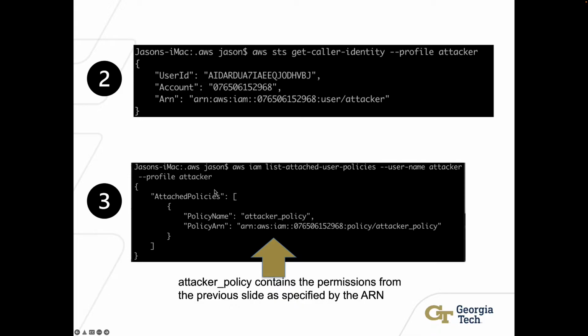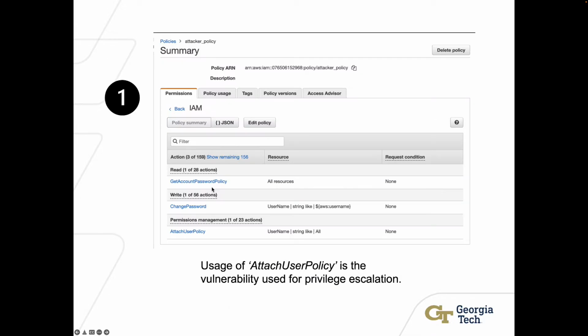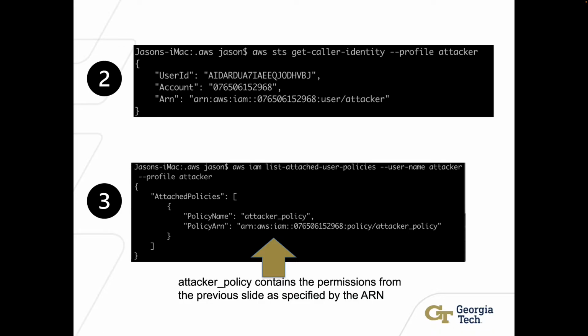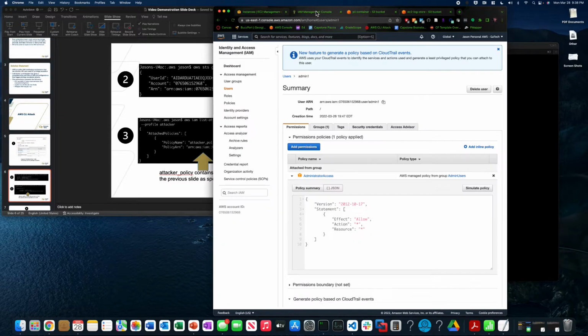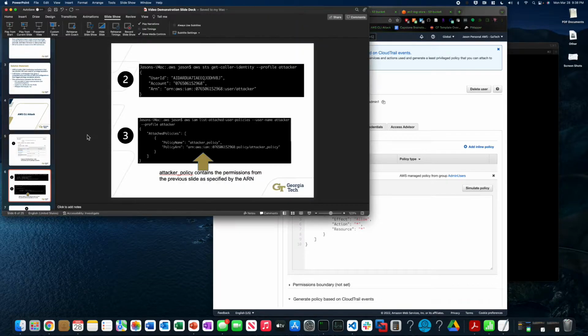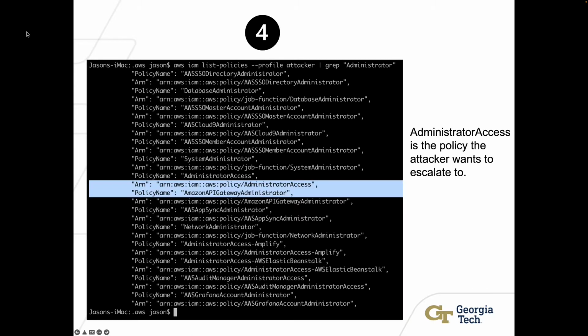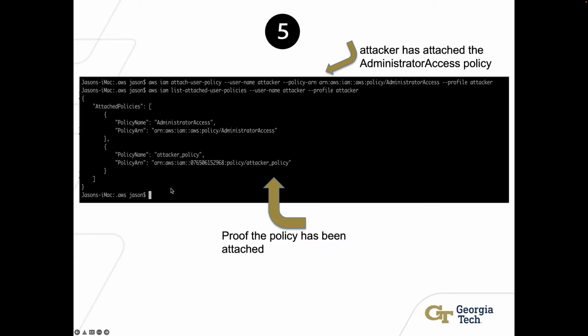Right now I have the attacker policy, which is right here, what I showed you before. We're going to look real quick at the policy for administrator access, which is what an admin has and what the attacker aims to gain, which is unrestricted access to everything and anything within AWS, really. Continuing on with the attack, they can do a grep on all the different permissions within IAM, pick out the administrator access one, grab its Amazon resource number, and keep going. We will go ahead and attach it to the attacker.